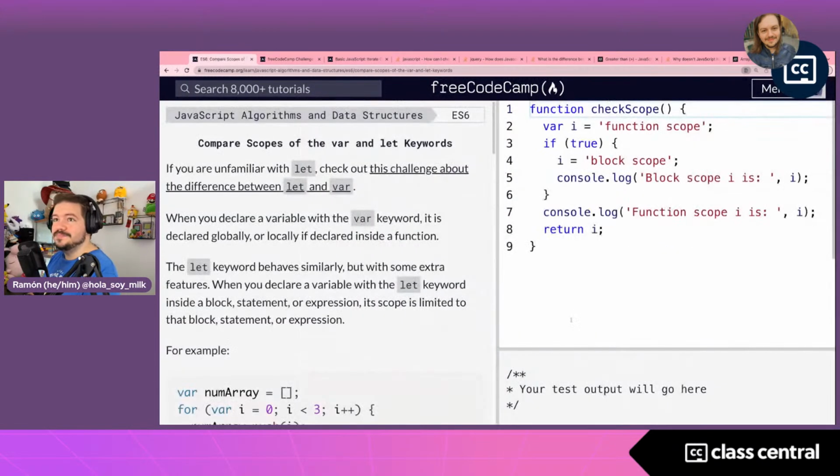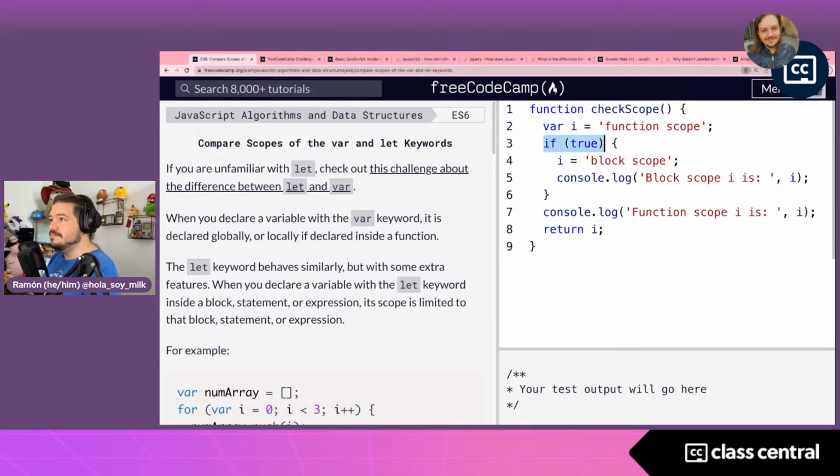So we're going to jump right in. The first lesson. Now, we've already covered let, but we want to also cover a little bit about how var handles scope and how let handles scope. In order to do that, let's take a look at our code on the right. We've got a function called checkScope that on line 2 defines a variable i, which is a string, function scope.